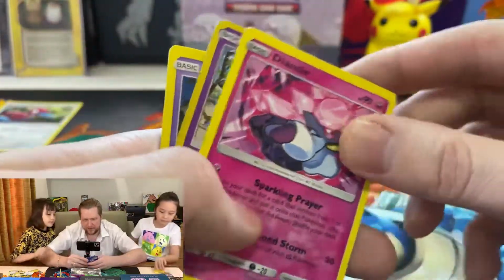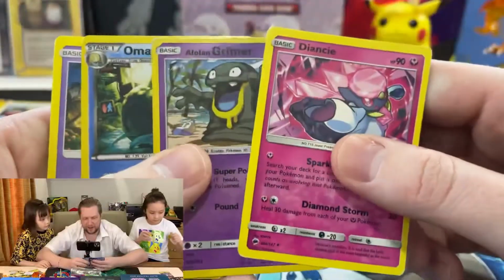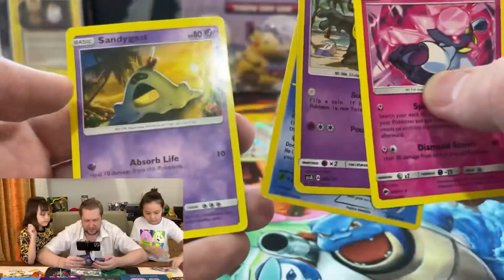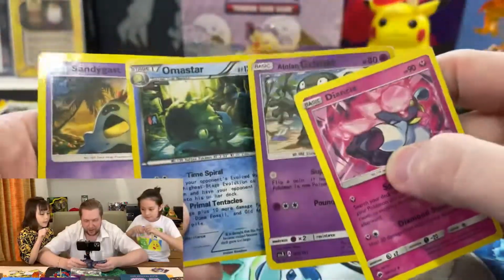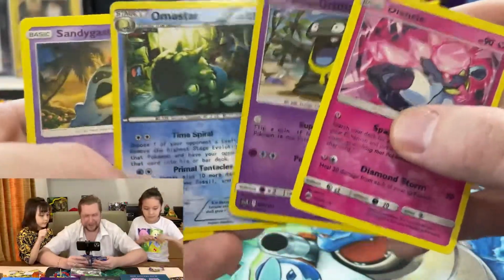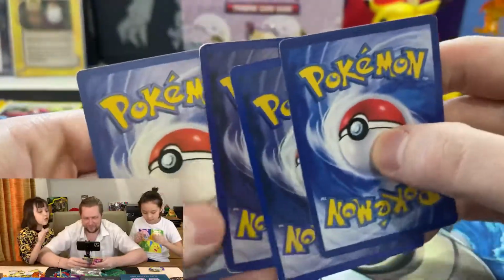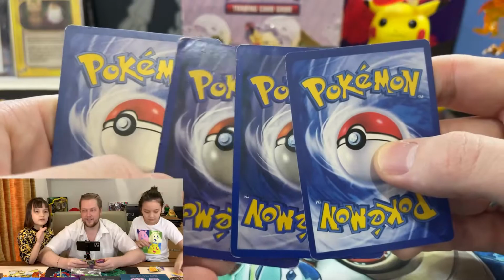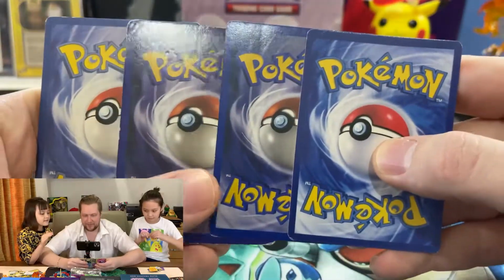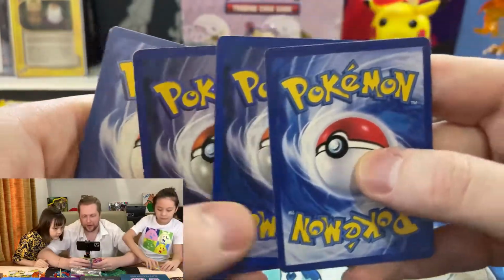So this is what it is, and obviously these cards have no value. Unless you just like to look at the pictures, you don't care about it, fine, but I wouldn't suggest buying these for your kids or whatnot. These are not proper. And I hope kids do watch this so that they'll watch out if their parents buy this. Exactly. The parents and the kids should beware as well.